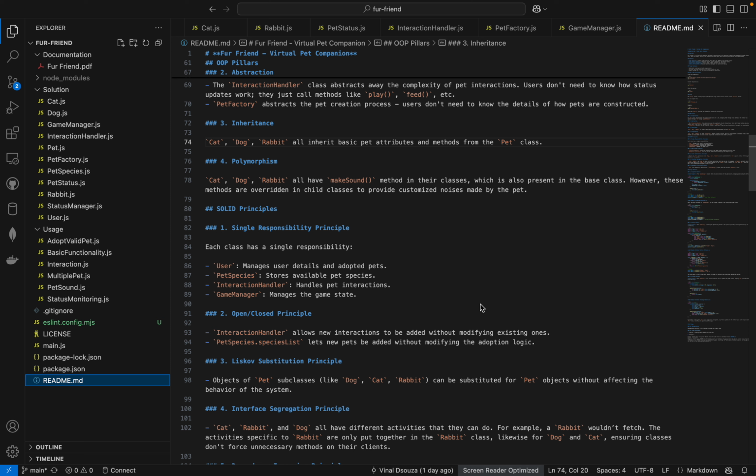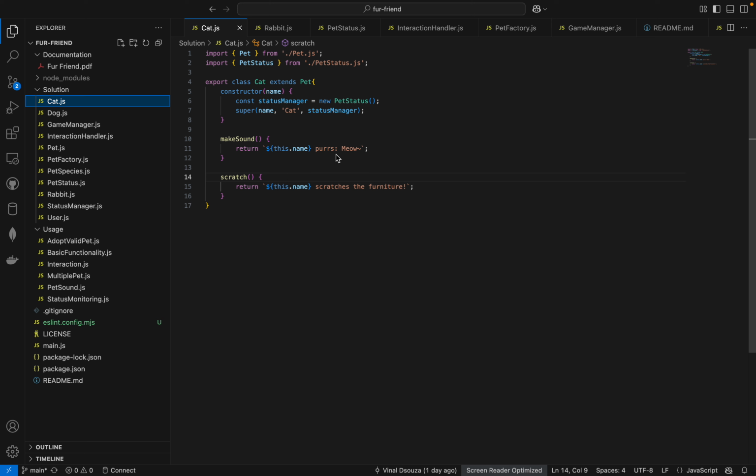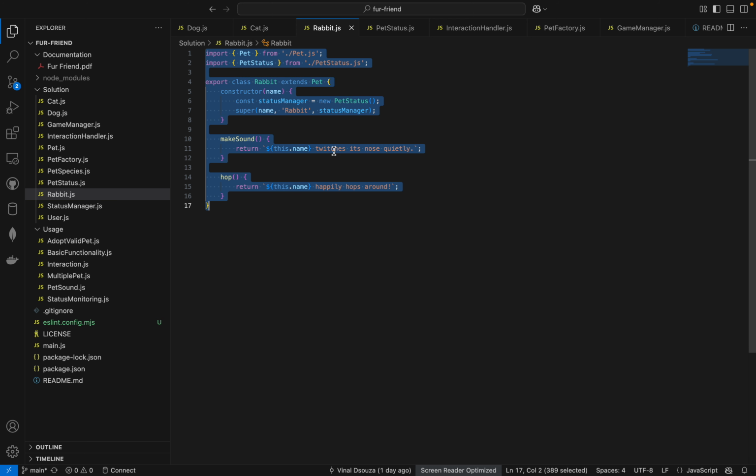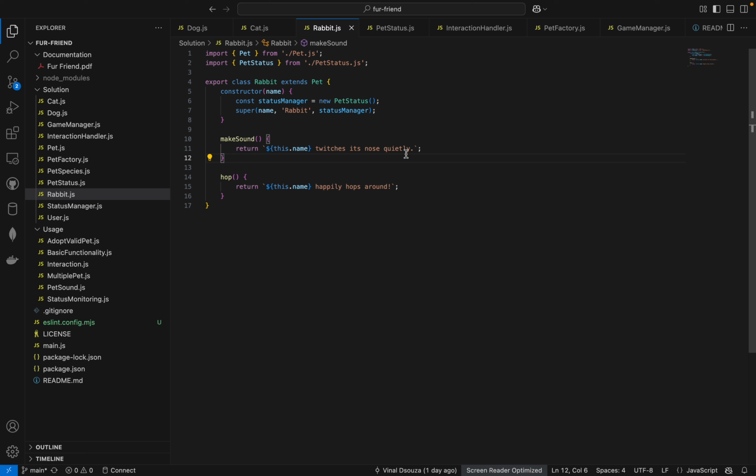And if I go to polymorphism, it means you make use of the same function across, but override it, as in you have different values within these functions. We just saw in cat we did have make sound, but then it purrs. So this is a different value. If I go to dog, it will bark. If I go to rabbit, it twitches, right? So these are the things. It's the same function, or like say method, but has different return values associated, which is polymorphism.